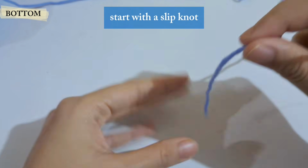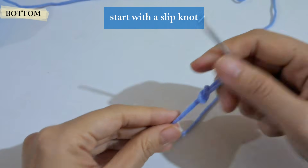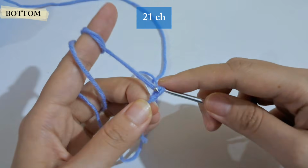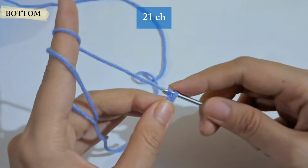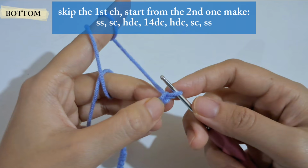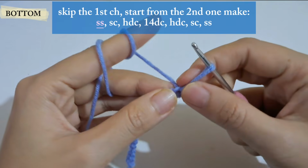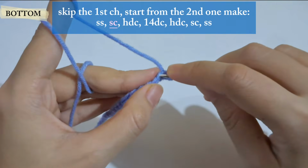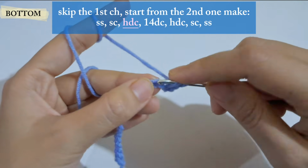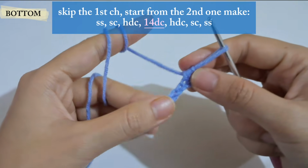And for the lower part of the bow, we're just gonna start with a slip knot. Then we're gonna continue with 21 chains. We're gonna skip the first chain and start from the second one. On the second chain, we're gonna make a slip stitch. Then on the next one, we're gonna make a single crochet, a half double crochet on the next chain. Then we're gonna continue with 14 double crochet.